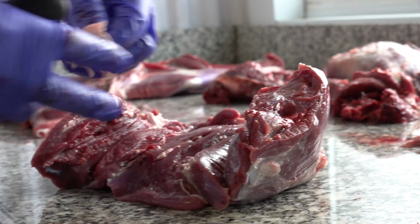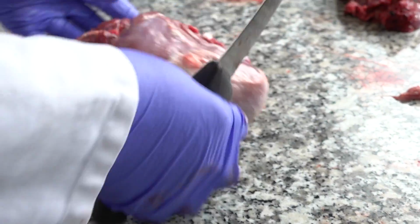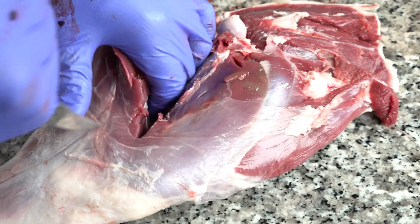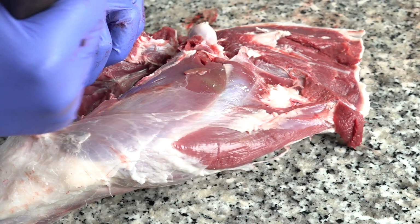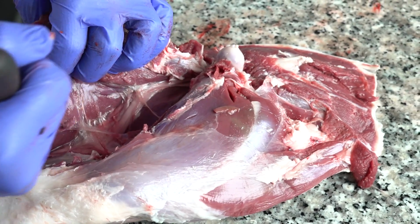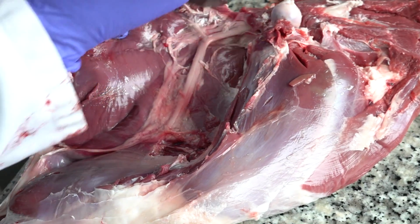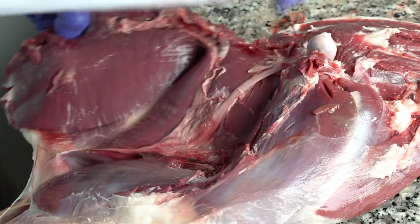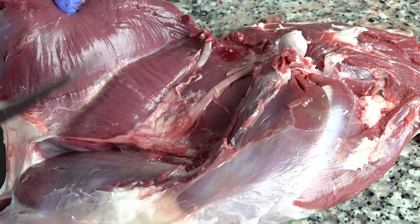It's just a little gland that we take out of there. So that's ready to bone, or to roll. Put the netting around it now. So what we're taking off here is the top side. You can actually just use your finger to run in between it. They just basically pull apart. So that's your top side.